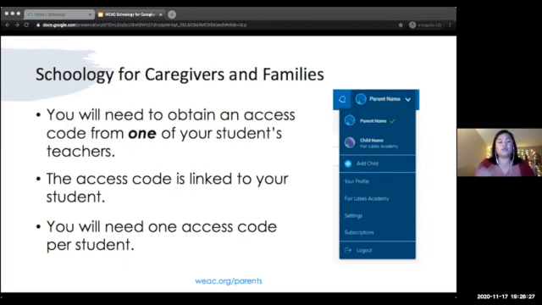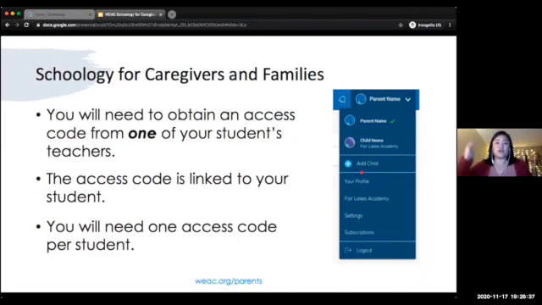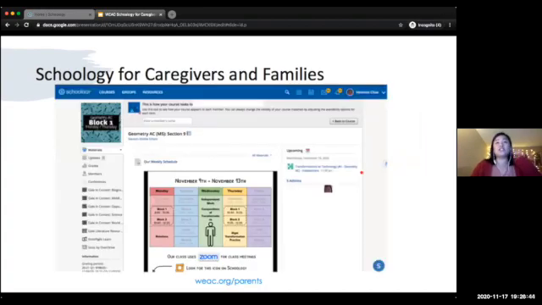And when you first make that account, it's going to ask you for that access code, and I'll show you what that looks like. Additionally, you can also add multiple children to your account so that you can navigate through each of your students.